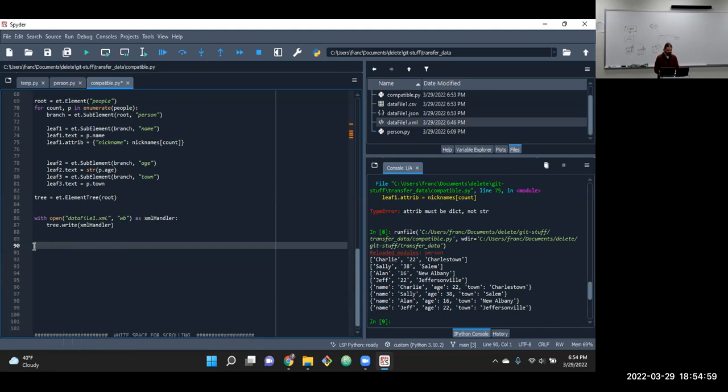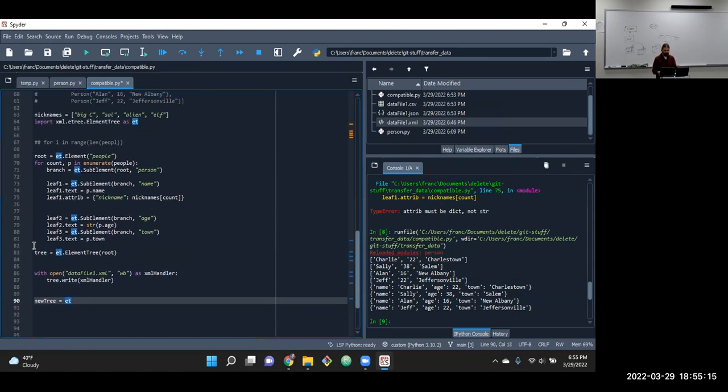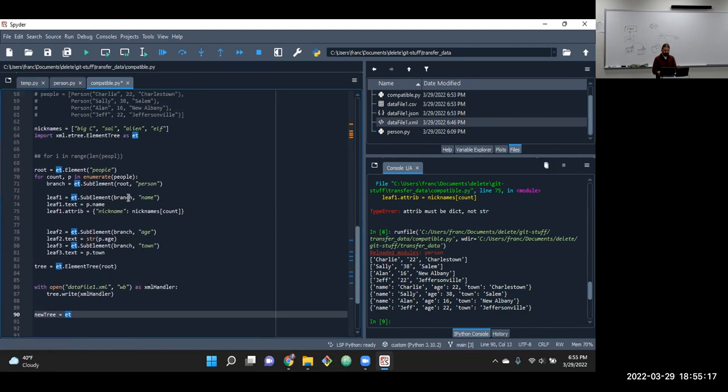I was thinking of a different library. We can just put that right in a tree. I'm gonna call it new tree. That way we know it's something different and not referring to the previous one. I'll just make a new tree, and that's going to be our ET library, the element tree library.